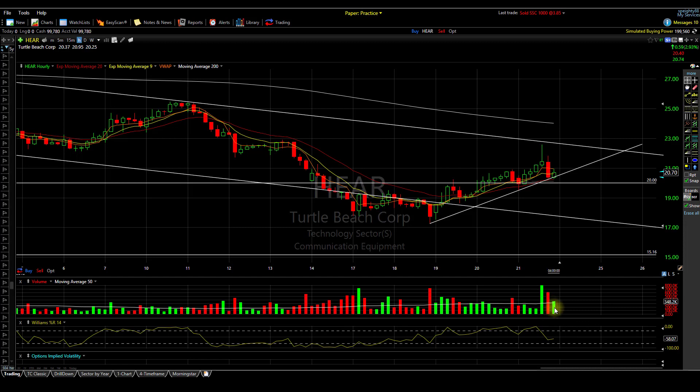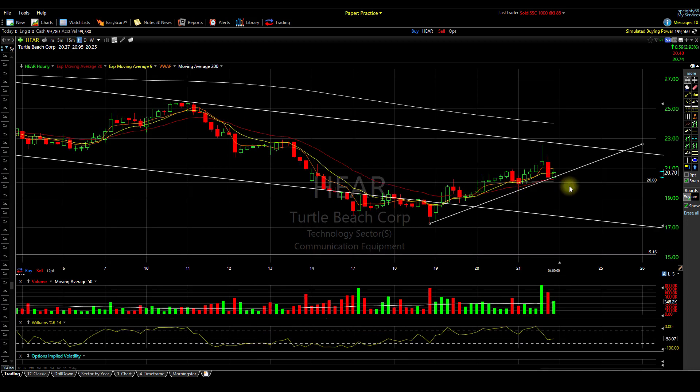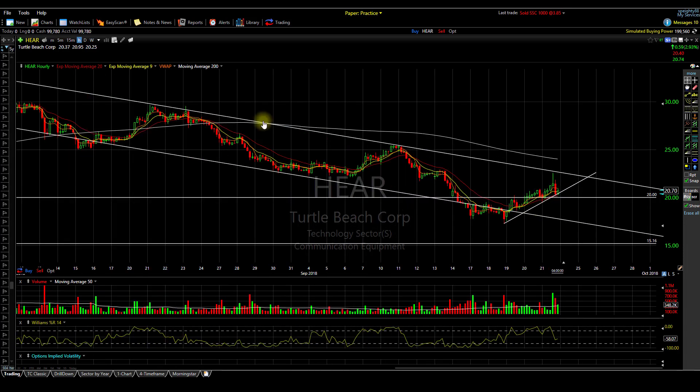Volume was above average on this candle, which is green and looks kind of indecisive. But if you dive into it a little deeper, looking at the last 15 minutes, most of your volume came at the end of the day and closed red. So it looks like it's just basically bouncing and it's going to come back down. News could break this weekend and change the course — who knows — so we'll have to keep a close eye on it. Right now I am in a put hoping to take this thing back down to the bottom of this channel next week or so.